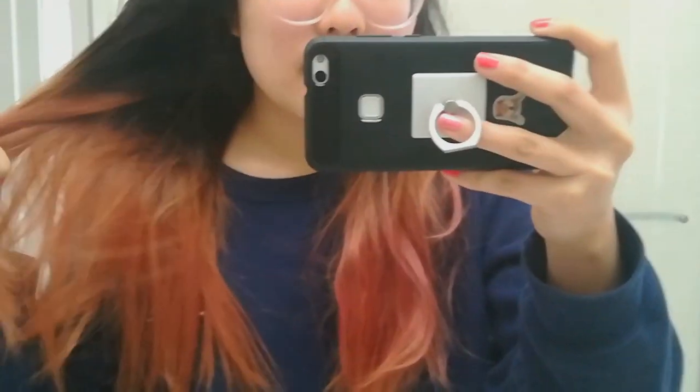Hey guys, it's a different day, but ready for the final reveal. This is my hair. I haven't brushed it, but this is what it looks like. This is nothing like what I was going for. If you can kind of tell, it looks a little bit more pink on camera, I feel like, but it just looks like it went back to brassy, so that's just great because I went and got toner, and now it looks brassy again, but this is the situation.